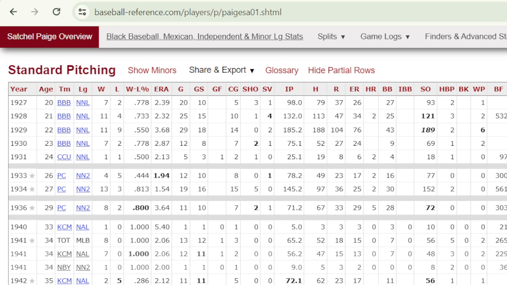Here's what I'm gonna do. I'm gonna enter into one of the fields here some of the key stats, and then see if we can decide. So for Satchel, I'm gonna put 7-2, 2.39 ERA, a league leader in strikeouts, FIP, WHIP, strikeouts per nine.